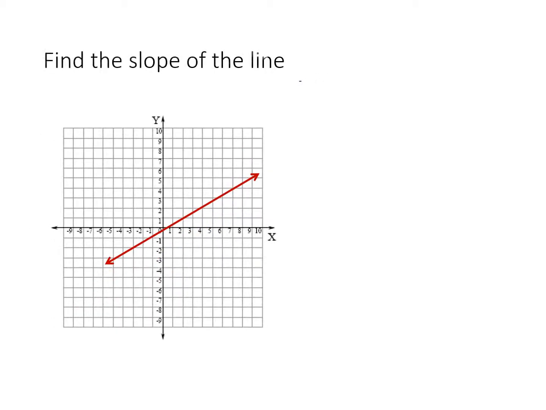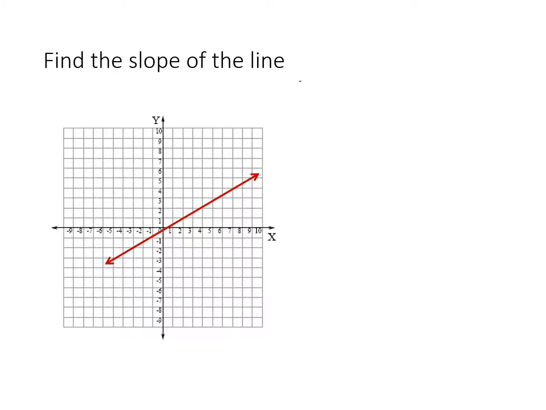All right, so let's look at a quick example. If we just want to find the slope of the line from this graph. So if you're wanting to find the slope of the line, you want to find a convenient point or an ordered pair, or when we talk about finding 2 ordered pairs to count from the slope, an ordered pair is a point that meets on this grid paper. So for instance, if we look at this point that red line is crossing, it's not on one of these points that the grid lines is crossing. So in order to find an ordered pair on the line, we're going to need to find like this one.